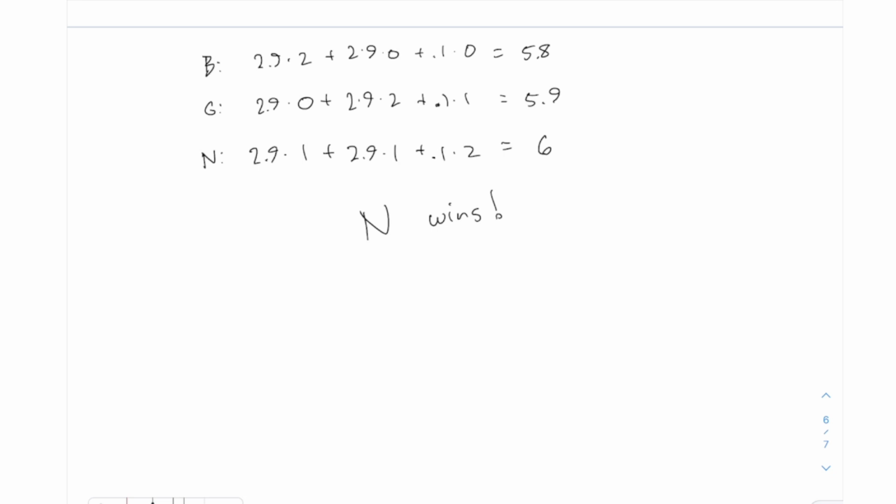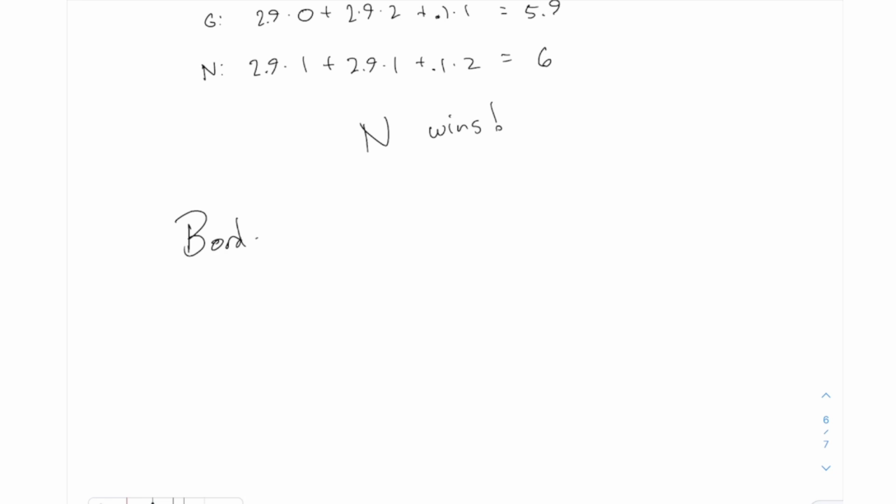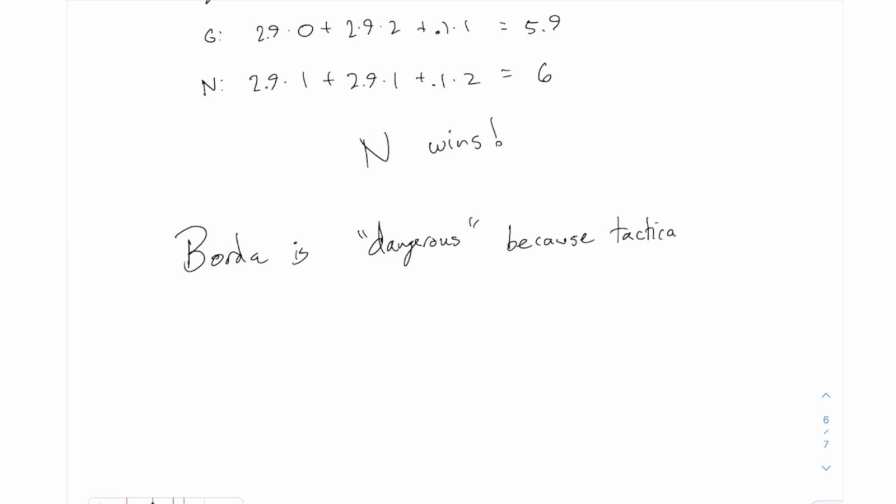All right. So the moral of the story here is Borda is kind of viewed as dangerous to use in the real world because tactical voting, if you're using Borda, has especially disruptive effects. Tactical voting can cause very weird outcomes, such as Nader winning that election. They can cause people to win the election who almost nobody wanted to actually win. But because everyone individually is voting in their own best interest, it causes the result to be totally wild.